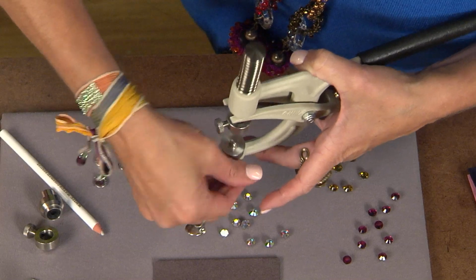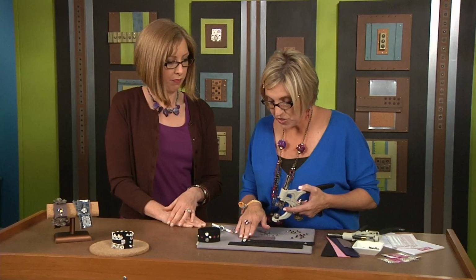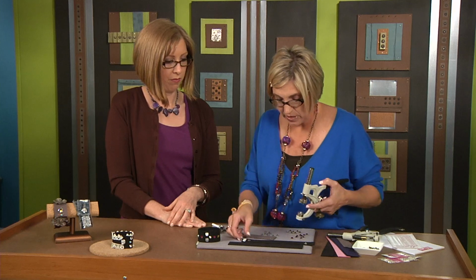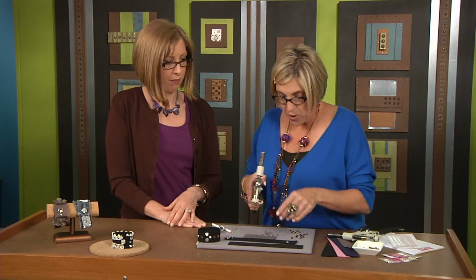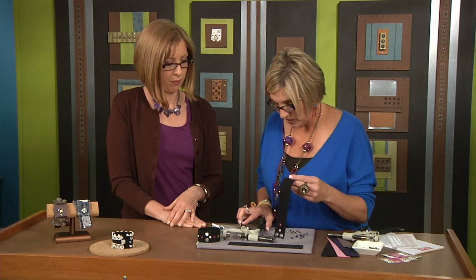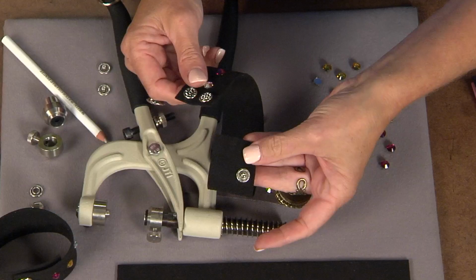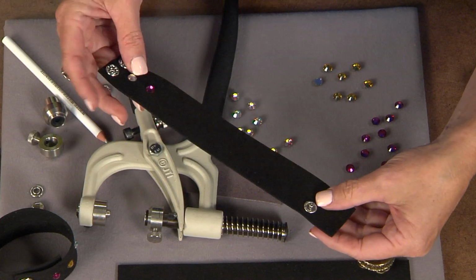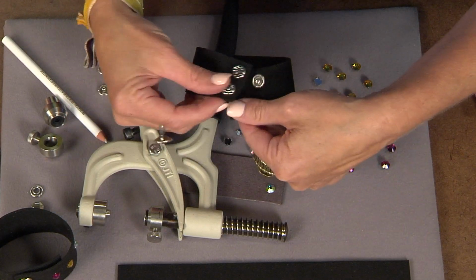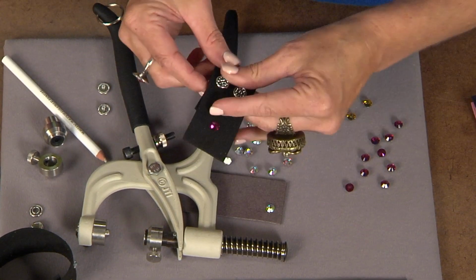And there are so many different kinds of snaps you can use too. Well, there are, and they're all just so beautiful. They've got that gorgeous crystallized top to them. Now, when you're putting on this second snap, I'm going to set this tool down real quick, you want to make sure that you get it placed on the right part of your cuff. So actually, it's on the right side. Oh, I see what you're saying. Yeah, when you snap your cuff together, then they're going to meet.